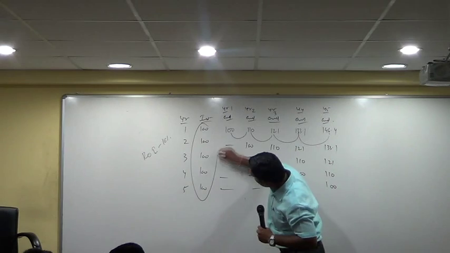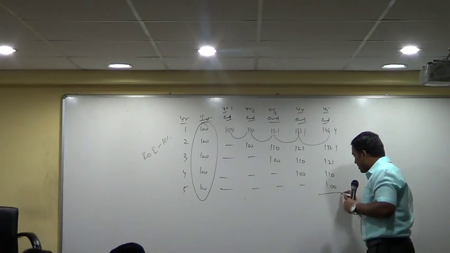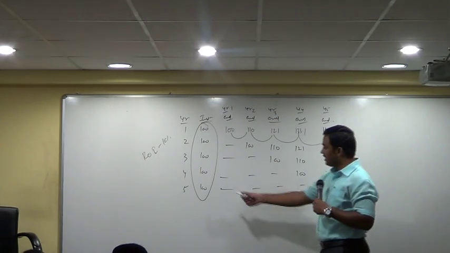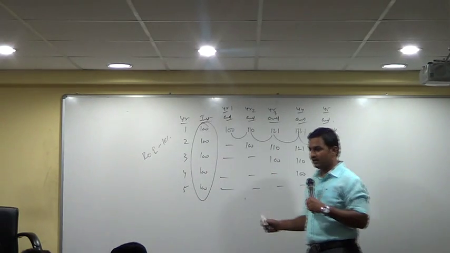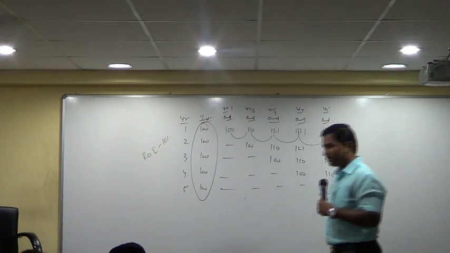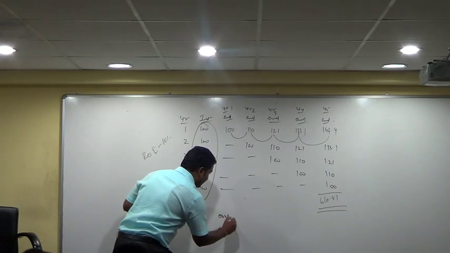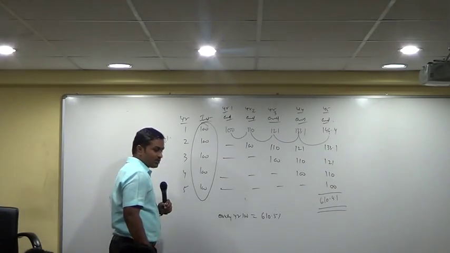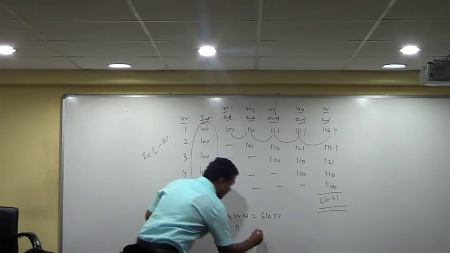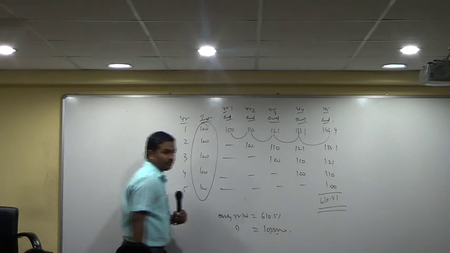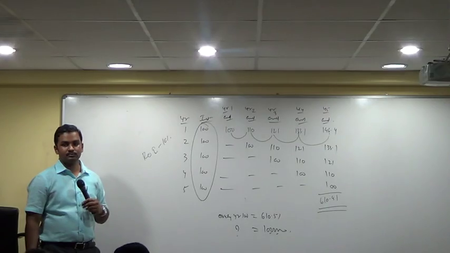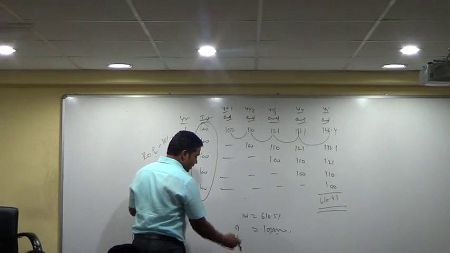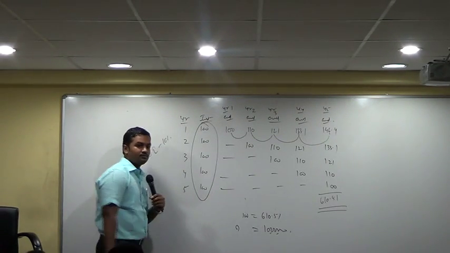So 5 years, if I deposit 100 rupees every year, how much am I going to get? Total 610.51. So every year if I deposit 100 for 5 years, I am getting how much? 610.51. Look at the board. Every year 100 gives me 610.51 after 5 years. How much amount should I invest every year so that I will get 10 lakhs? Every year 100 will give me 610.51. How much should I invest every year to get 10 lakh? Please tell me.